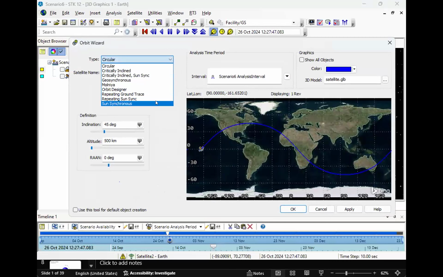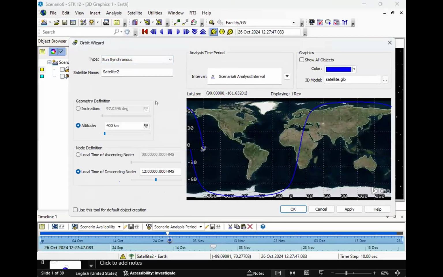So if I choose sun-synchronous orbit, STK will do all this computation instead of me doing the hand mathematical inclination calculation. The only thing I can configure is the altitude of my satellite here. So I guess I want a satellite of 600 kilometers. And then I compute the local time of the ascending node or the descending node, right? This is the run angle in essence. Let me put a wide orbit here. And STK will create me an orbit which has an inclination and altitude pair that fit the intersection of the curves I showed you before, right?